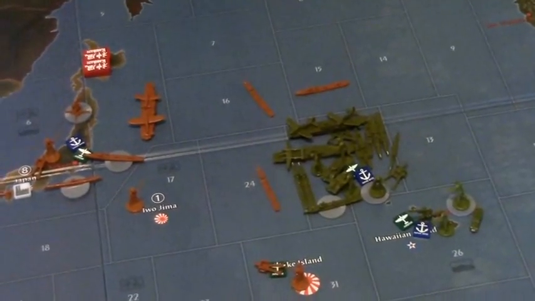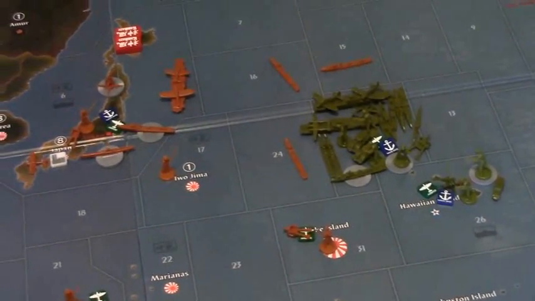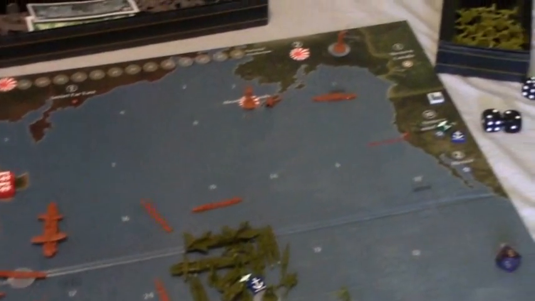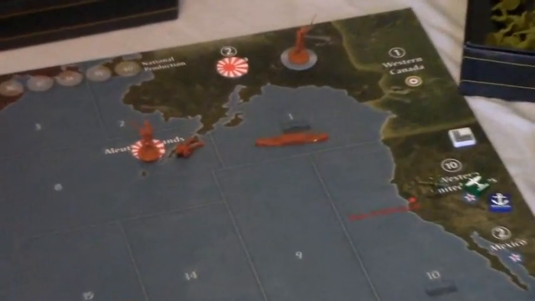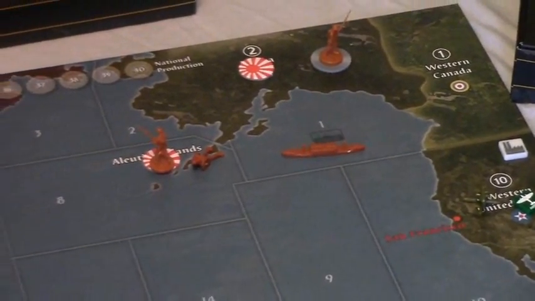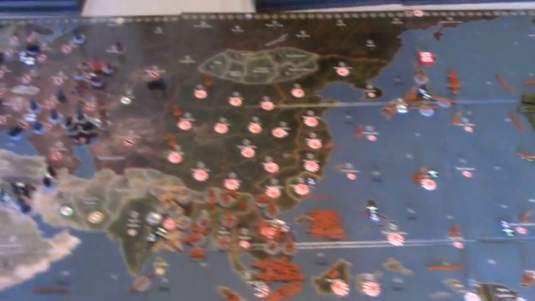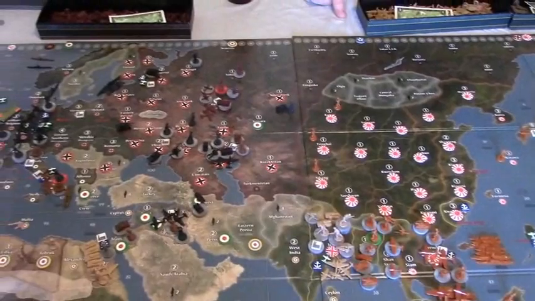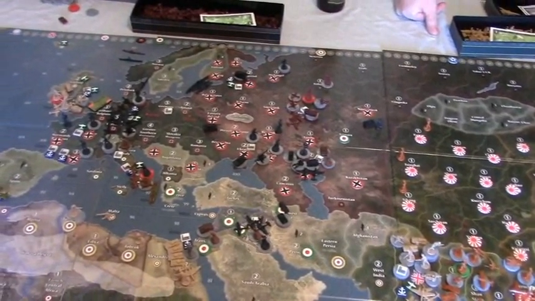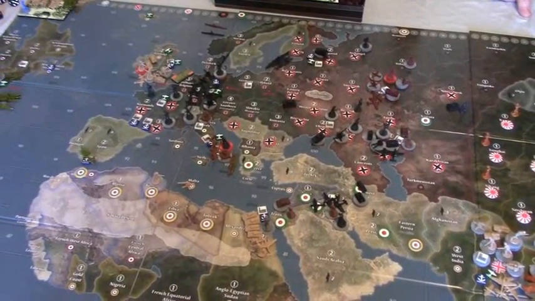And they actually went up. They put a little blocking force in to stop the Americans from maneuvering around and maybe hitting Japan. And they actually took over Alaska with a couple guys. And that's basically the Japanese turn. So turn 8, this is what the board looks like. We'll be back after the Americans, Brits, Aussies go, turn 8.